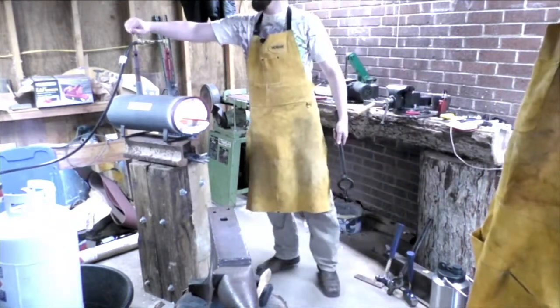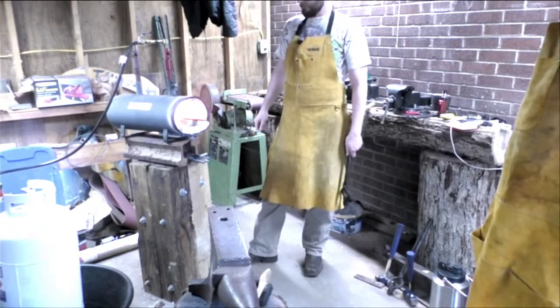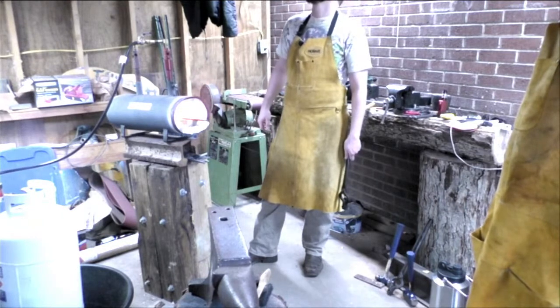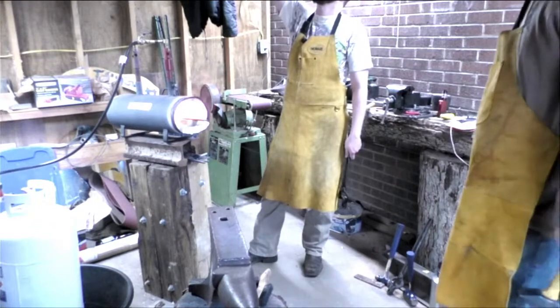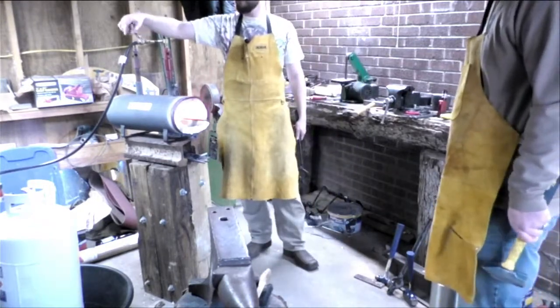Throw in a little extra heat. Yeah, another reason is that it's starting to get baked. As you can see right there where it's starting to peel a little bit. That's why I moved over here just a hair.